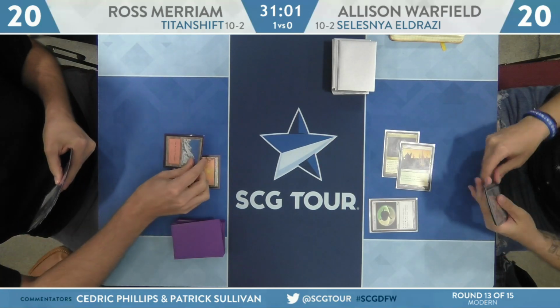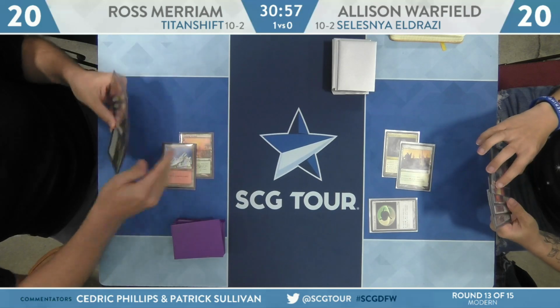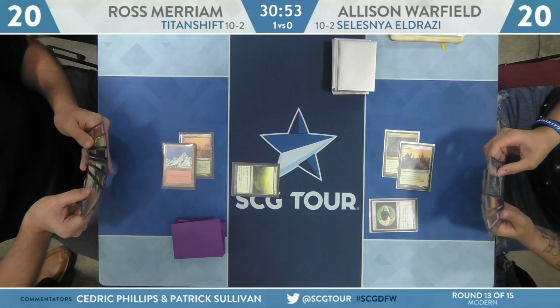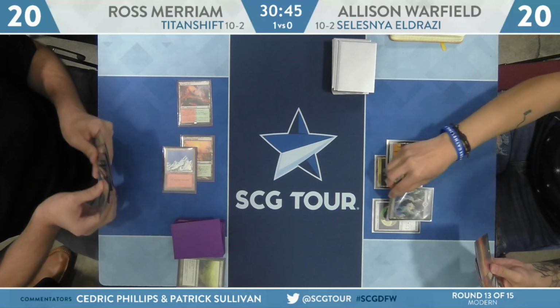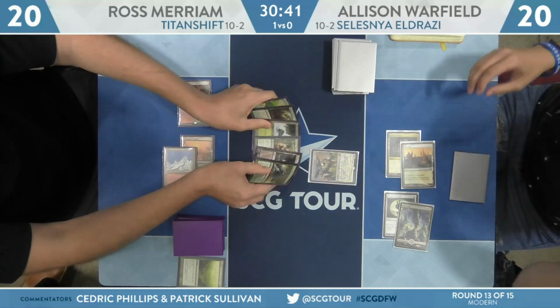We're going to head back over to Merriam. He'll play a snow-covered mountain in addition to that Stomping Ground. And now there's an Explorer. Nick Miller rolling in with some in and out. He gets it. Cinderglade. Back over to Allie Warfield. A Waste and a Thought-Knot Seer.